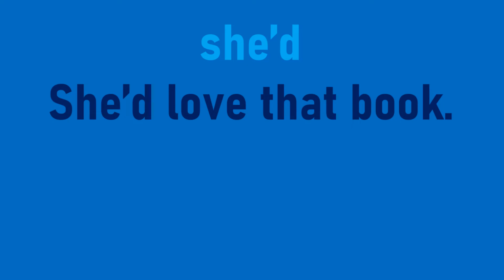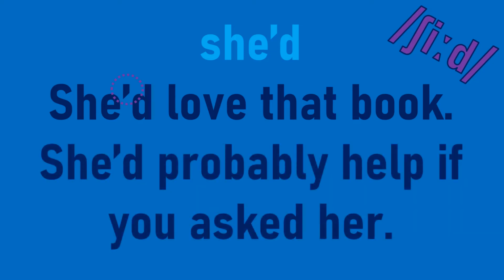So thinking about some example sentences with she'd then. Remember, we're really trying to focus on the pronunciation here with the 1 syllable, she'd. So repeat after me, nice and loud. She'd love that book. Again. She'd love that book. Another example then. She'd probably help if you asked her.